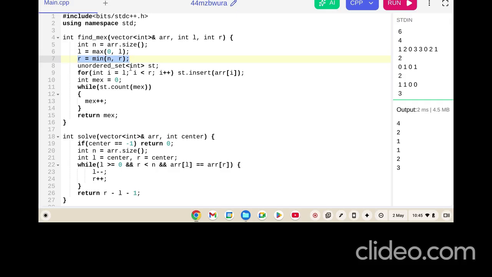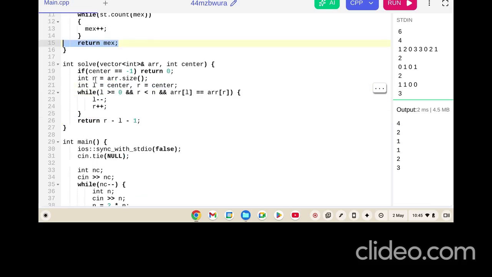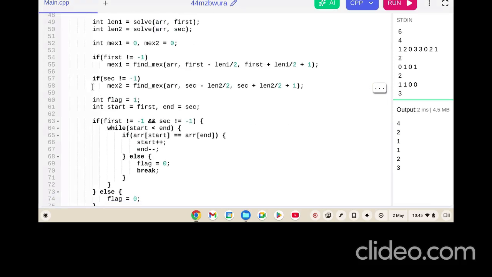So what we will do is we are creating an unordered set. From i equal to L, which is my starting point, to the ending point, I'm inserting the elements in my set. As I said, int max equal to 0, you did a max plus plus, and you will simply return while set.count of max. What does this do? This simply checks if that element exists in my set. If that element exists in my set, then you will do a max plus plus, else you will break out of this while loop and return the max. I hope this finding max solution was clear to you.